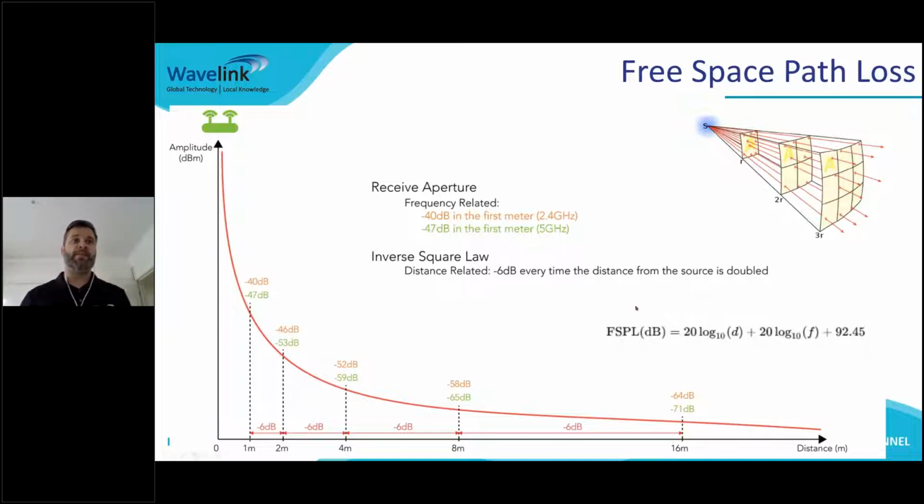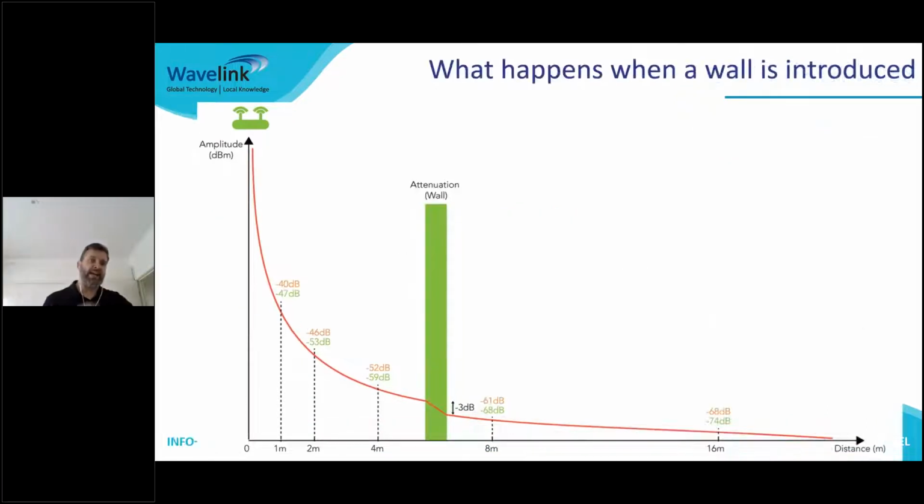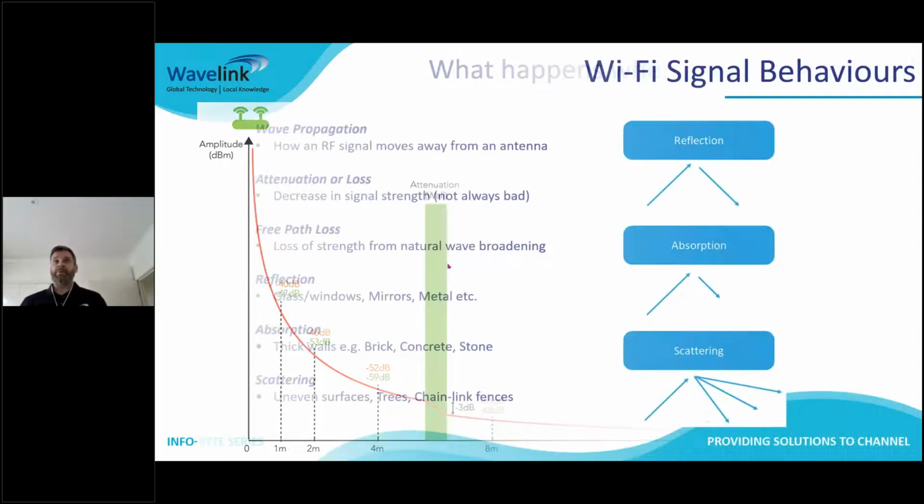And as we can see here, with my very close proximity to my access point, of course, I am seeing great signal strength here. But again, as I've said, throw a wall into the mix, it's going to change the attenuation and the loss of that signal as well. So you're actually going to be, of course, a lot worse, or potentially worse off the other side of that wall as well.